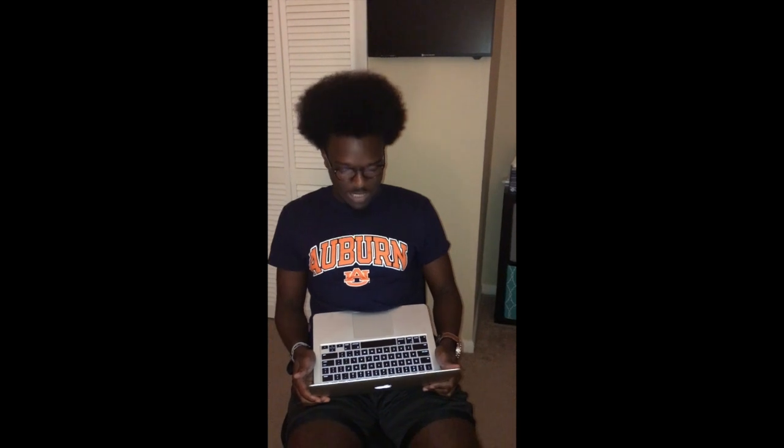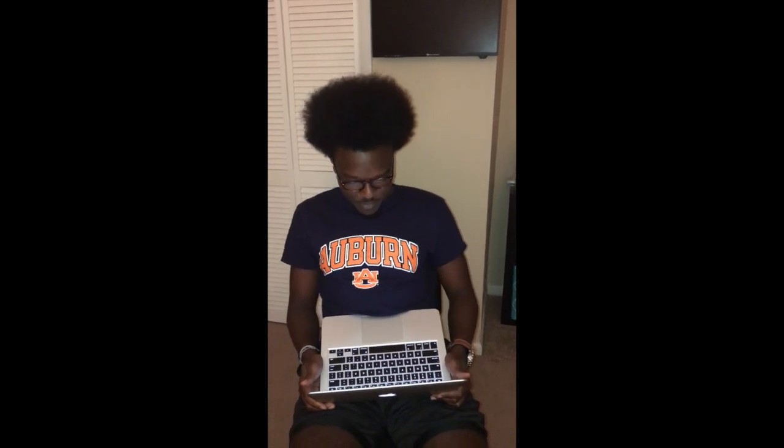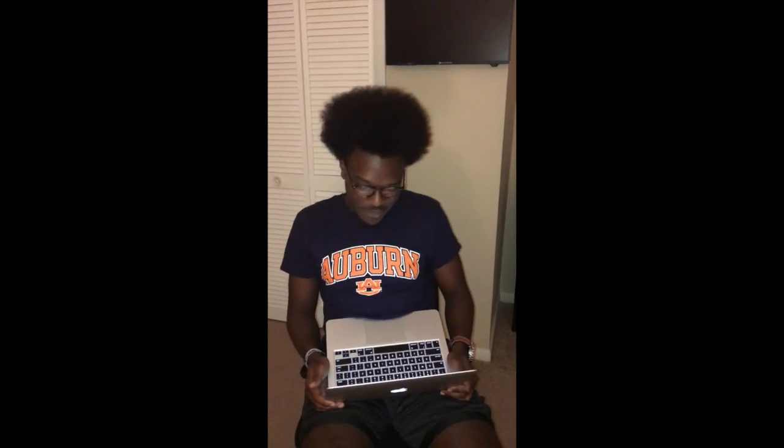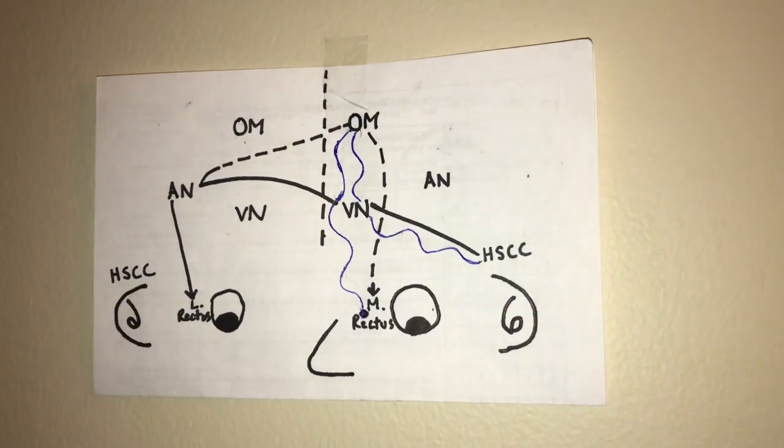The superior branch innervates the utricle, the horizontal semicircular canal, the anterior semicircular canal, and part of the saccule. The superior branch travels through the CPA, or cerebellopontine angle, to synapse with the superior and medial vestibular nuclei. The inferior vestibular nerve innervates the saccule and posterior semicircular canal and synapses with the medial, lateral, and inferior vestibular nuclei.